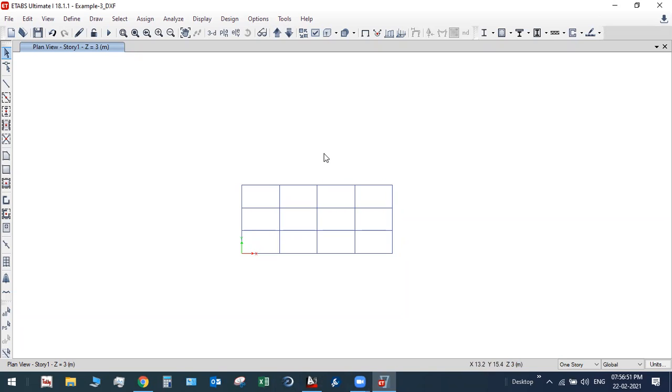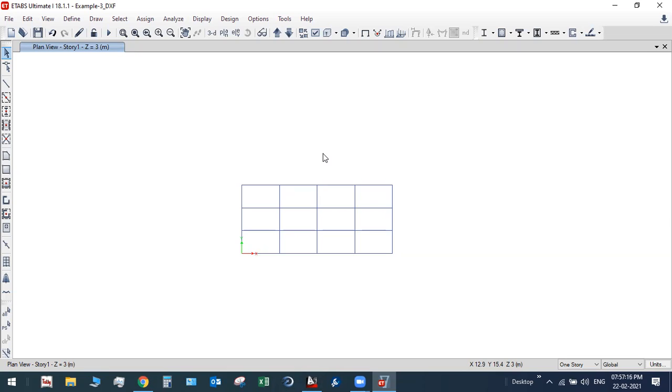Okay, so I think we have covered all the options which I have given in session 1 in that PDF. You can see over there, the ETABS training module.